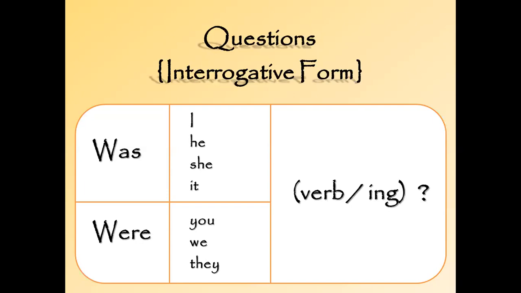Was he saying something? Of course, and in this case, when you ask the question, the intonation of your voice should change. Were you saying something? Were you studying your lessons, Damon? Like that. So we start with the modal verbs, was and were, followed by the pronouns or followed by the nouns, the proper nouns, then the verb plus ing. And in this case, the answer will be with yes or no.